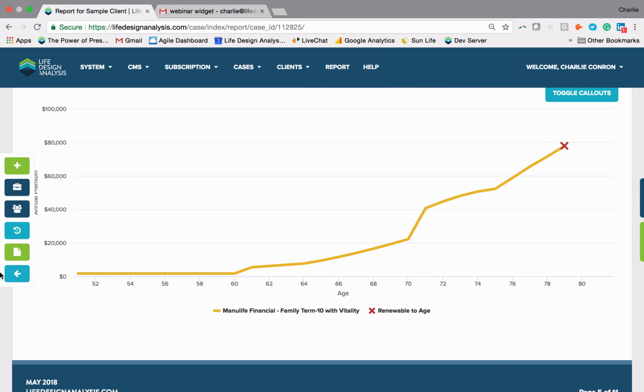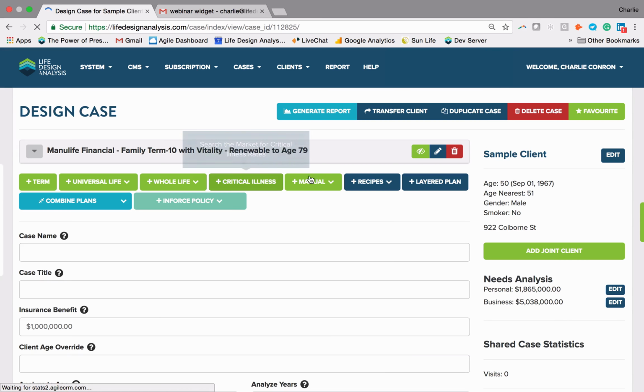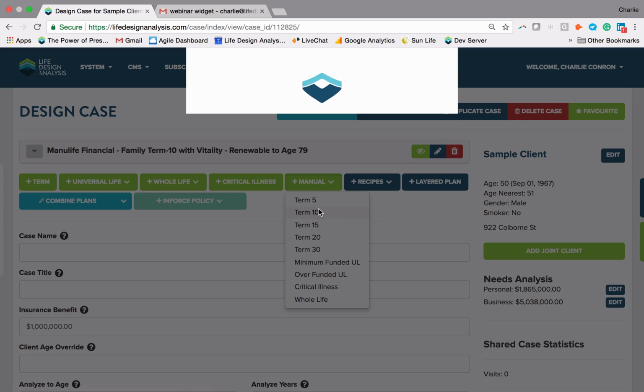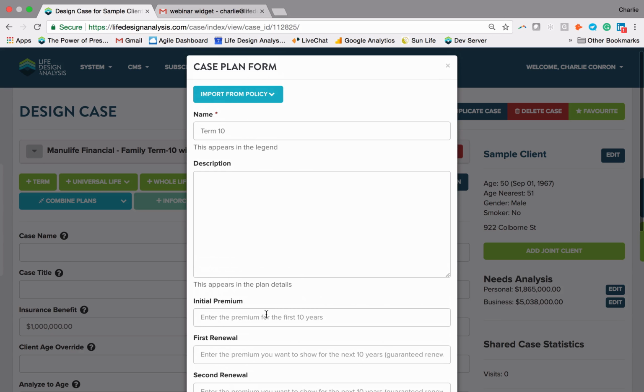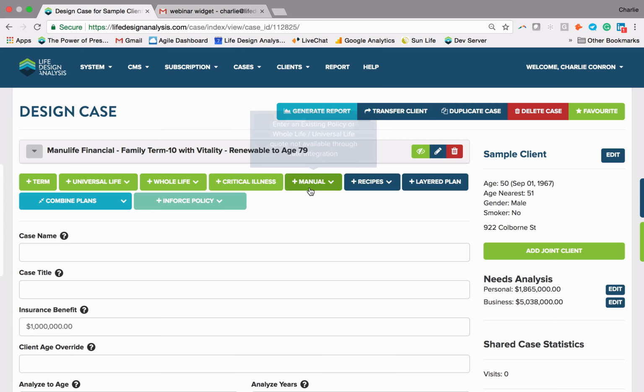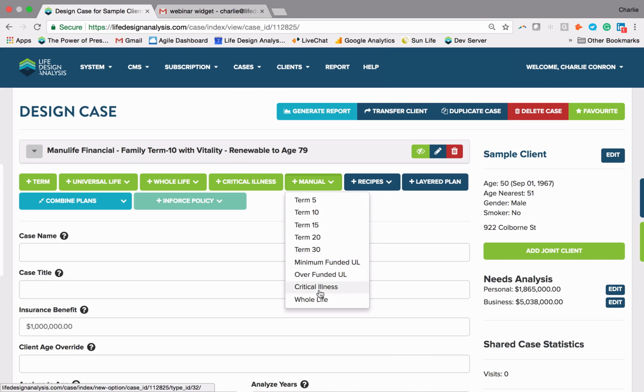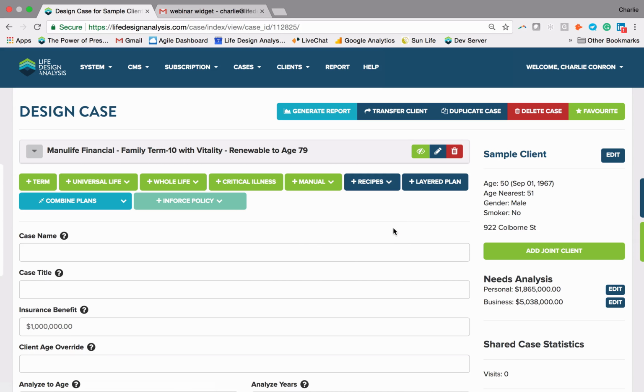Even if you think about it, if you've entered a policy manually on ours and you said, you know what, I want to review a term 10 policy in the future, well, it's easy to predict something that renews on a 10-year schedule every single time, but something that renews each year requires a full schedule. And there we would say, use a whole life or an overfunded UL where you can paste in each different year from a spreadsheet. Now, if anyone's ever actually reviewed a YRT policy, generally it entails a cost per thousand scan that the carriers will send you. You have to do some math in Excel, based on the face value, to find out what the cost is year over year, and that's the best they can do.